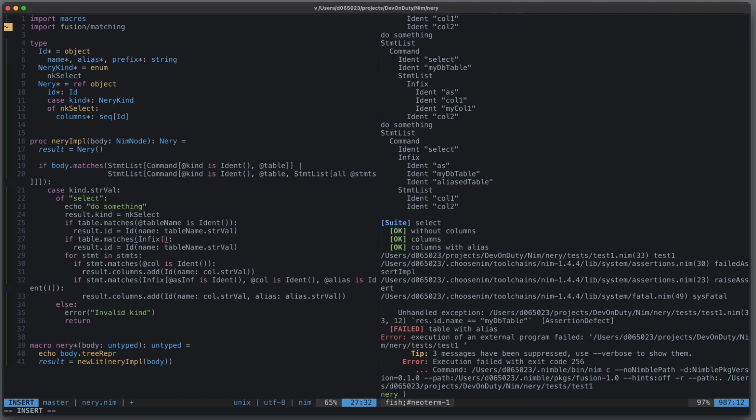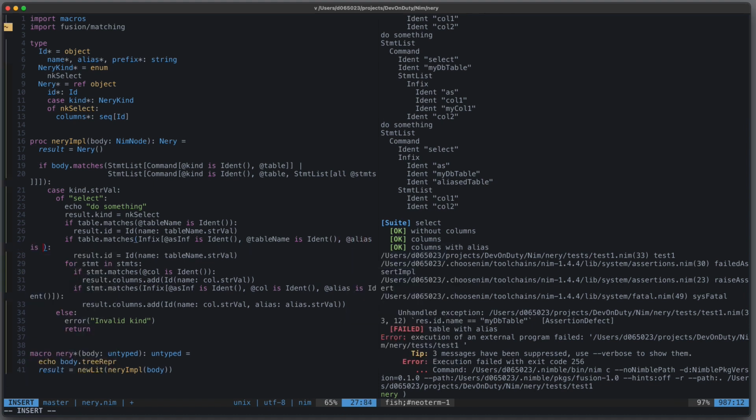and here we have again this as infix, as ident, then we have the original table name, so this is with an add, table name is ident, and then we have the alias, this ident, and then we do the same and just write alias as a string value.